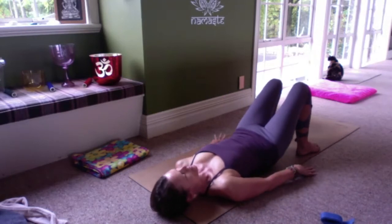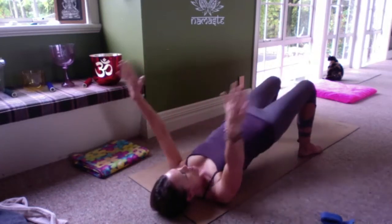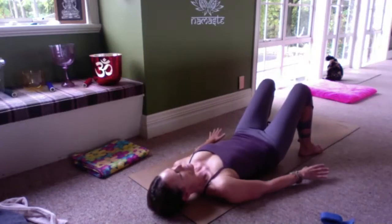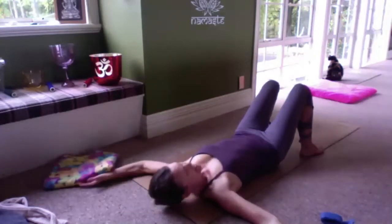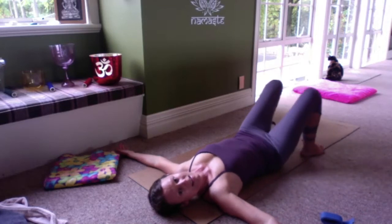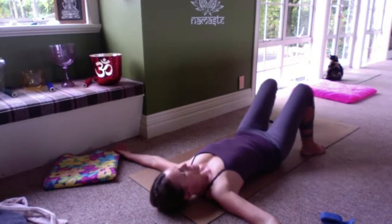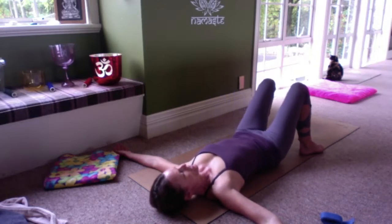Turn back over if you went into child's pose. A few more times we're going to move dynamically through low bridge with the arms overhead, working in time with the breath and opening up the front of the body. When you next bring your arms down, pause and check that your feet are about hip-width apart. Open your arms out to either side, then exhale and take your knees down to one side — let them drop towards that side. Inhale back to center. Exhale and sway them to the other side. We're not forcing or pushing, simply moving from one side to the other, moving with the breath. The knees descend on an exhalation and come up on an inhalation.